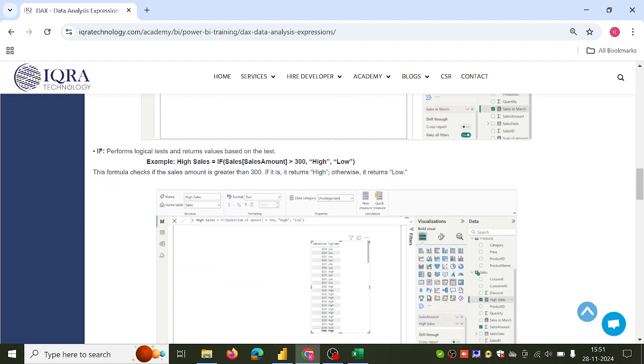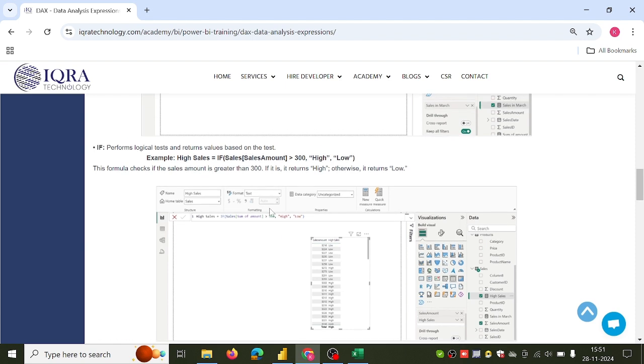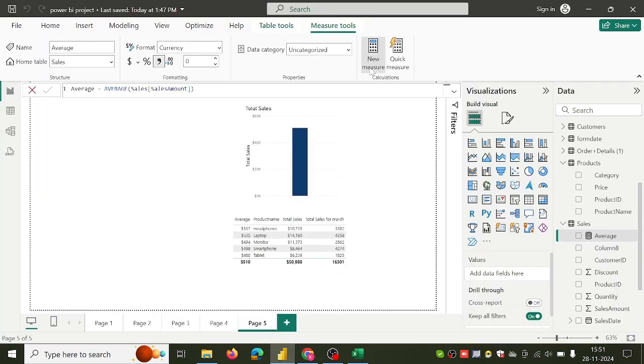Here we have this if. If performs a logical test and returns a value based on the test. So if you want to see what are the high sales or low sales for a particular customer or something, we can use this formula. First let's copy this formula, create a new measure, paste this, and let's understand this.